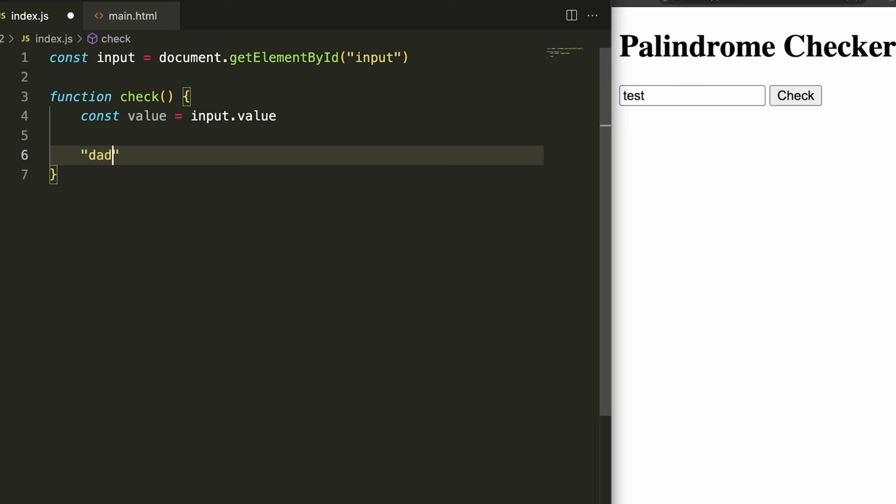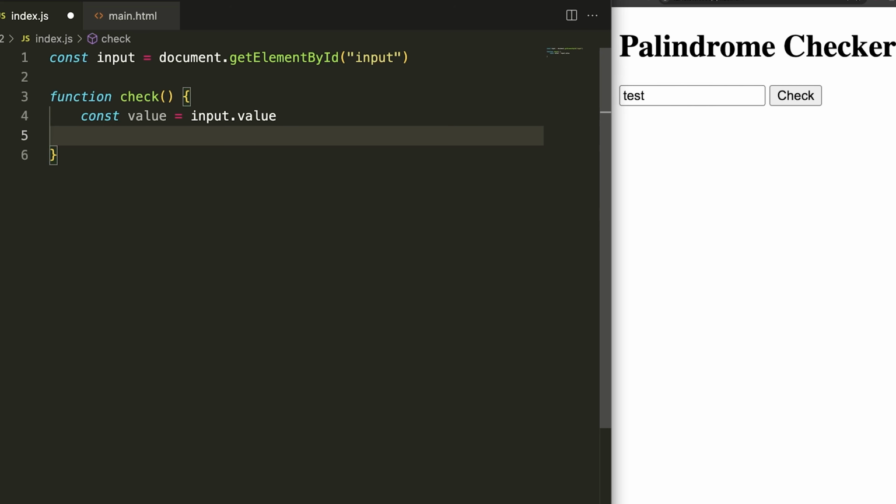So what I mean by that is, okay, we have the string dad, so let's now reverse it. Well, that gives us dad. We're gonna check if they're the same. They are the same, so they're a palindrome. Whereas if we have something like dog and we reverse this, we're gonna get god. Well, these are not the same, okay? So it's not a palindrome. So now we gotta figure out, okay, how do we reverse a string?